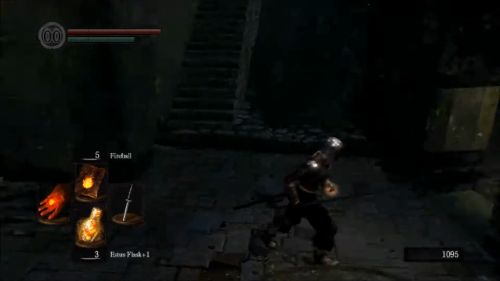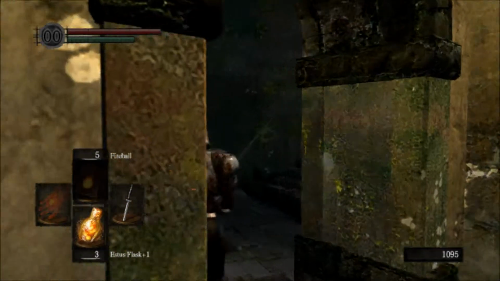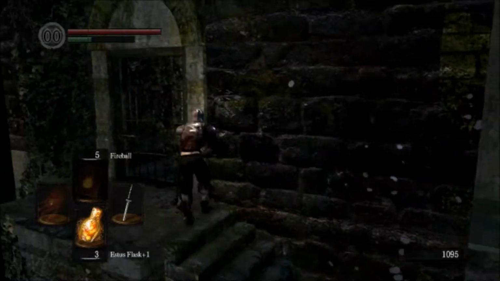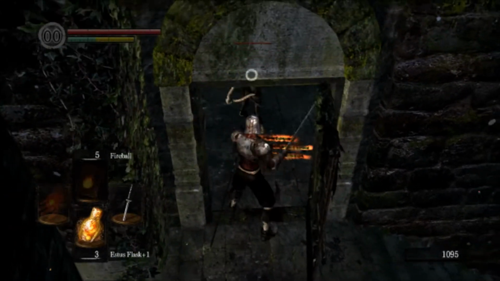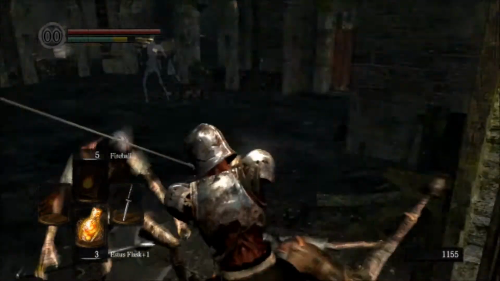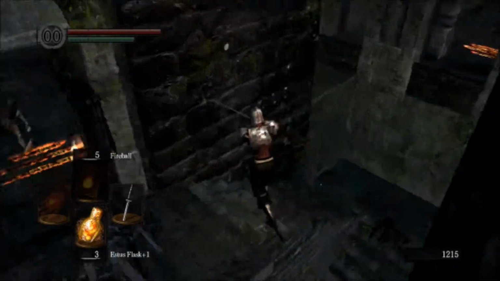Alright, I figured now is as good a time as any to share the shortcut. So once you come down from this area with the ladder, you go up here, and then up here, here, and here, and shortcut. If you look out briefly, you'll recognize this as the room near the beginning where you have to run up through it to get to the Taurus Demon.